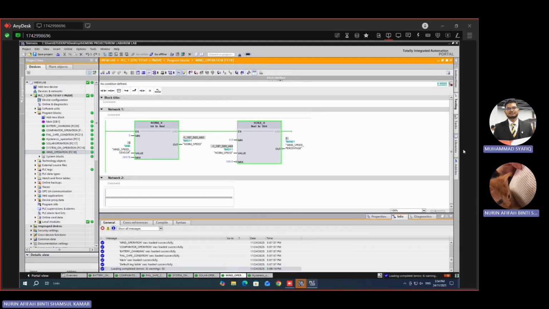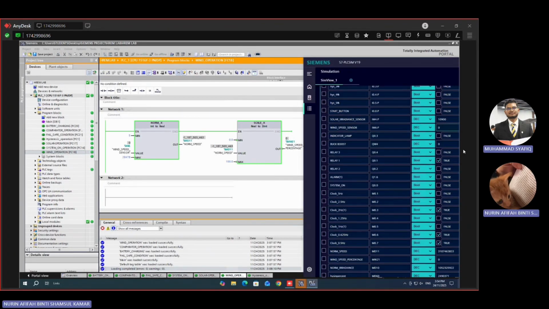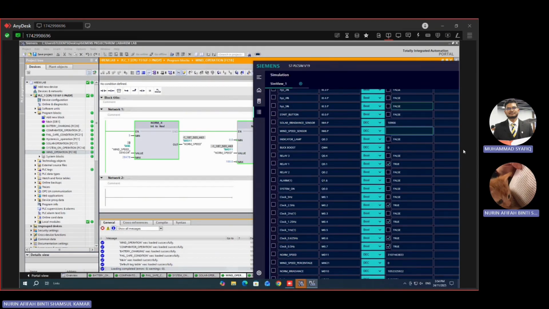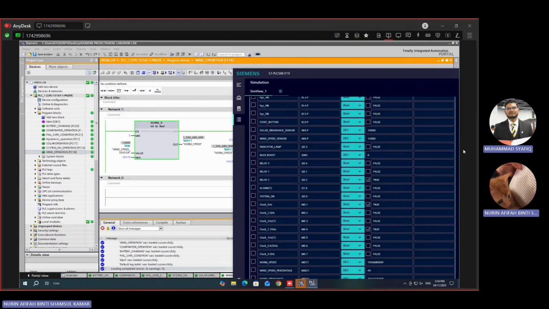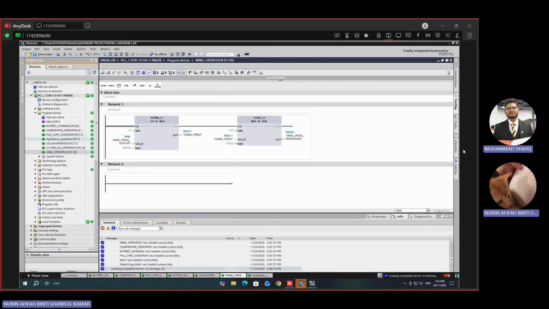And now for wind operation for FC18. Wind operation is already on. Firstly, we check the wind speed sensor. Maybe we put 14,000. Here we can see the value I've entered, and the percentage value is also shown here, which is 49%. The reason solar and wind operation each have their own block is that the solar block ensures the solar signal is properly conditioned and used by the controller, and the wind block ensures the wind signal is clean, scaled and ready for the decision making for the system.